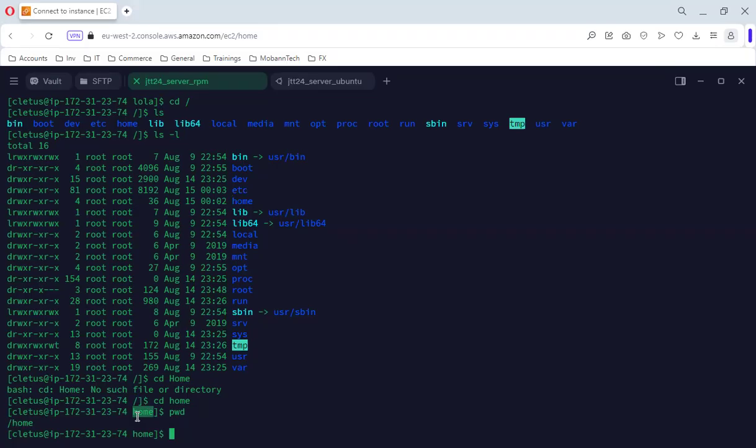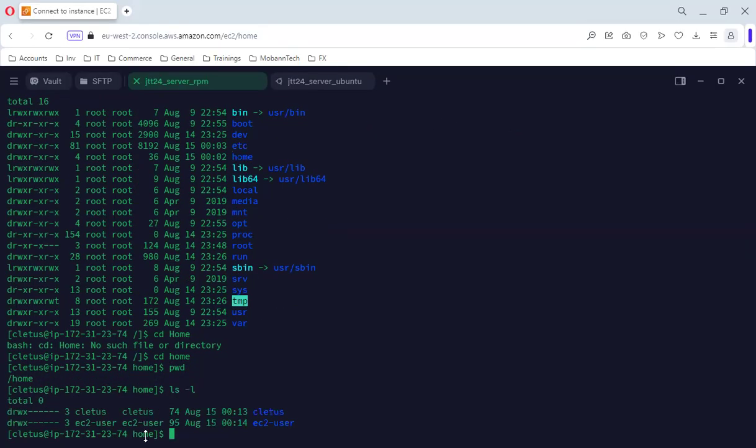Let's also list the content of this home folder, ls flag l. Having listed the content of this home folder, we see that we have Cletus and we also have EC2 users.